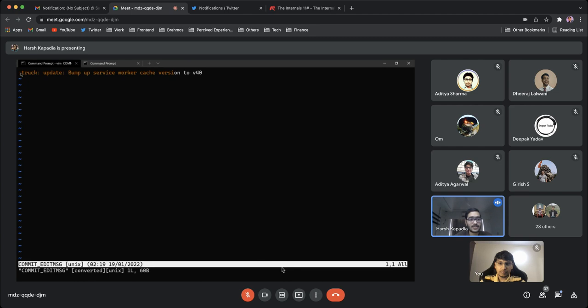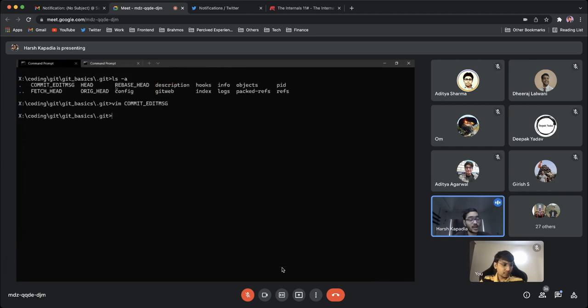So yeah, I think right now it has the last commit message here. Yeah, this is the last commit message. So if you just write git commit, it will open up this file with some comments and stuff like that. I'll show that to you when we start doing stuff here. Okay, so that's what the commit edit message file is.